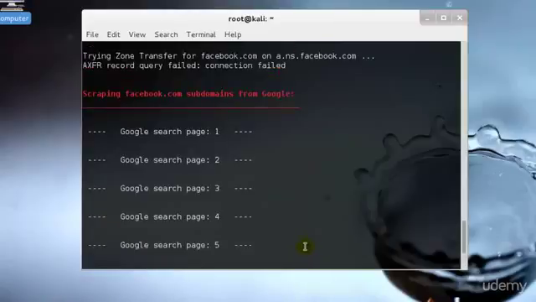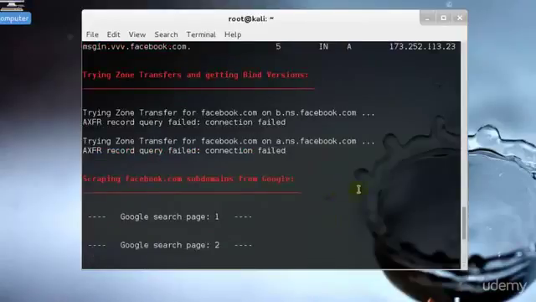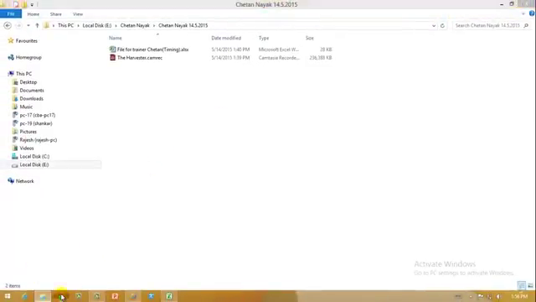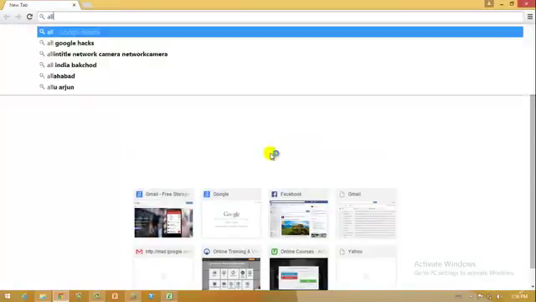Perfect. It is scraped, but it did not get anything because Google is most probably blocking the queries. But this is how it works, and I'll show you how it works in Google if I do the same thing. I'll just type all.